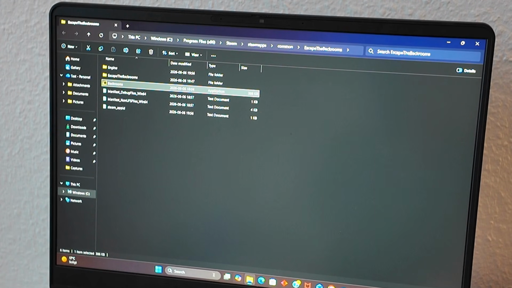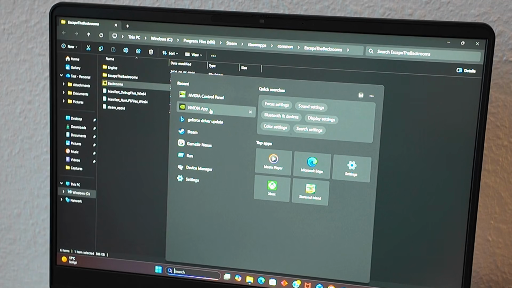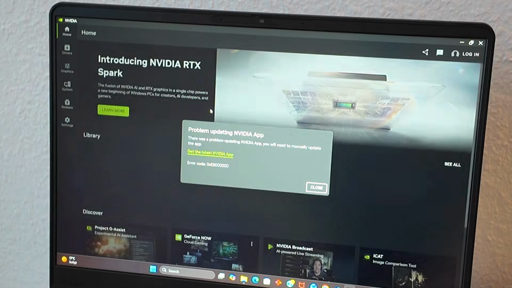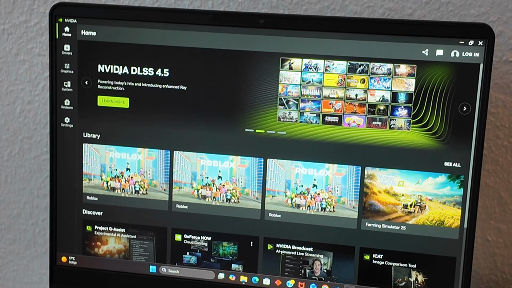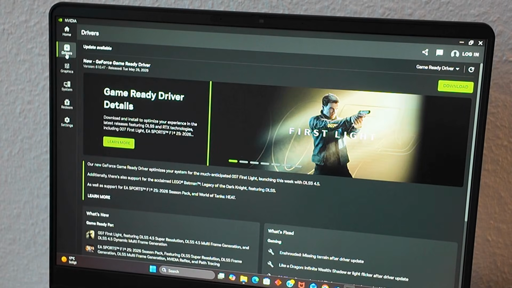But if it still isn't working for you, you need to make sure to know exactly what type of graphic card that you actually have, or what type of drivers you have rather. So I'm using NVIDIA here, as you can see, and I have their official app. So if I go into their official app here and then on drivers, you can see I have one driver here that I have to actually get, which is released quite recently. So yeah, if you have this one as well, you make sure to get the newest one, of course.